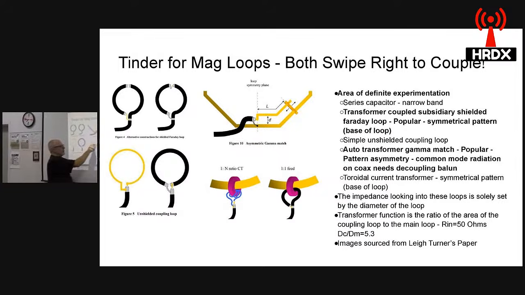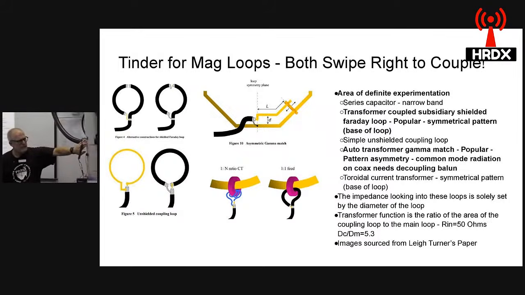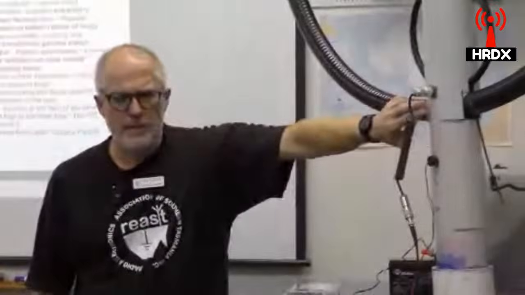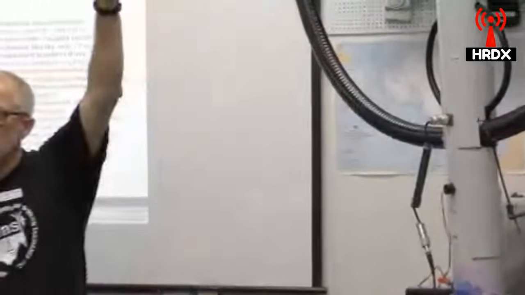So toroidal loops right in the center, and then you have some loops of wire, or you have one of these loops, either shielded or unshielded, through your toroidal core. The last one, that I haven't got a picture of here, is a series capacitor. So you actually put a series capacitor in the middle of the loop. At this point, there's zero voltage. The top, there's a lot of voltage.